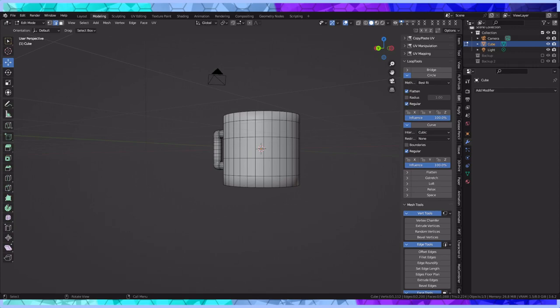Hello everybody. In this video, we will be making this coffee mug in Blender using only quads, starting from a cube. This is for those who are looking to get into Blender and want to start with some very easy projects without having to worry about texturing early on. It's good to learn early on, but it's not entirely necessary if all you're doing is making 3D models and 3D assets.